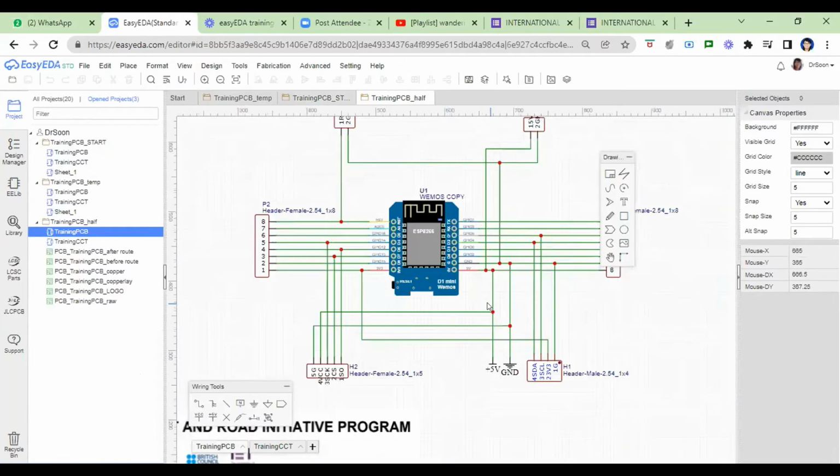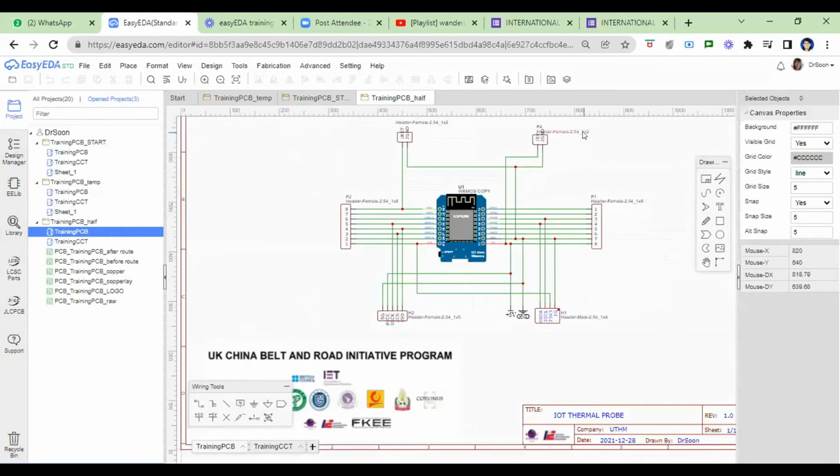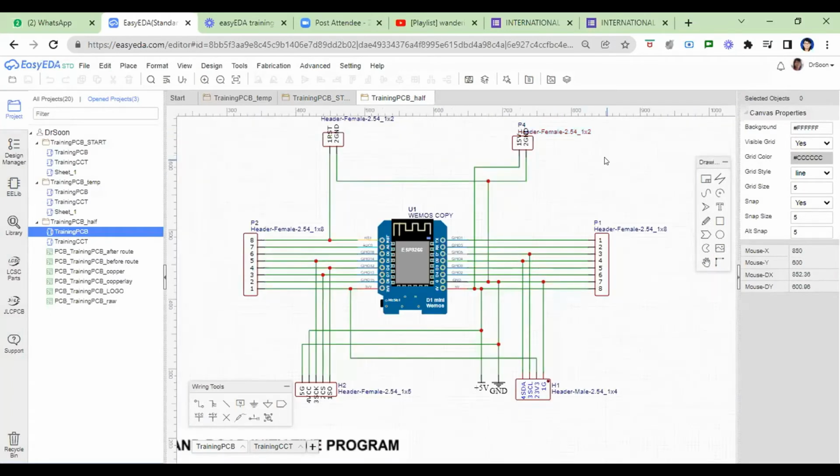Now how sure am I that there's nothing wrong with the circuit or that there are no connection errors? What we can do is a DRC, a design rules check, which we'll do later.